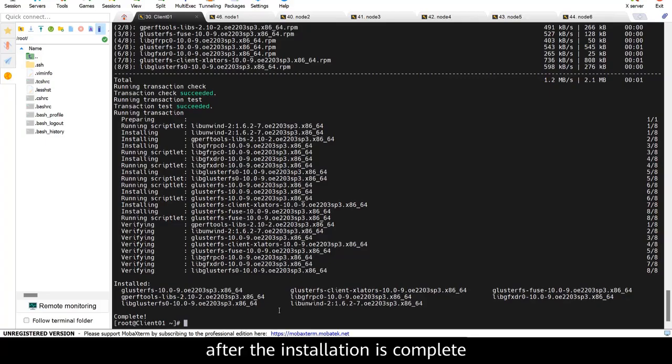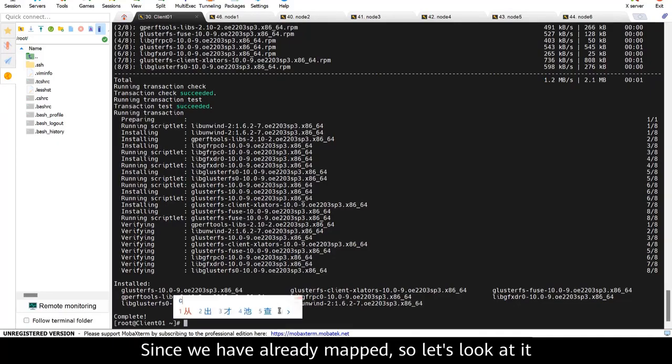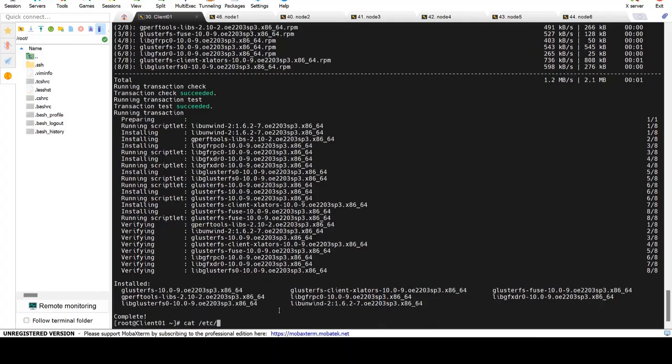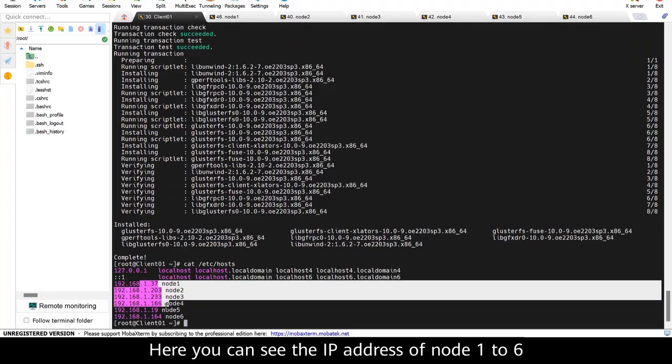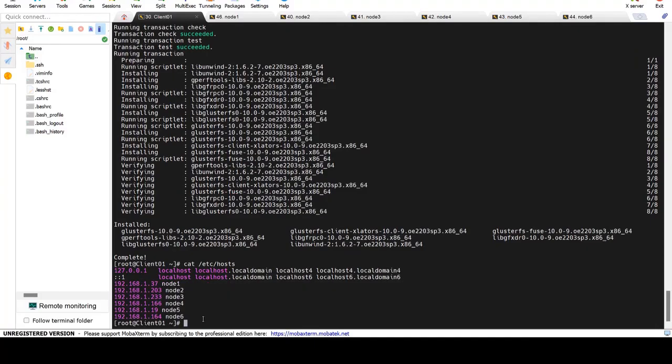After the installation is complete, you need to map the host names as before. Since we already mapped them, let's look at it. Here you can see the IP addresses of nodes 1 to 6, so we do not need to map them again.